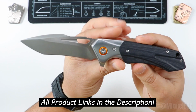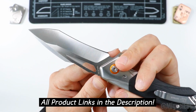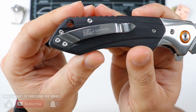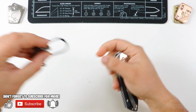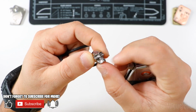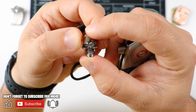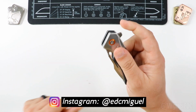It certainly does. Nothing crazy as far as billboarding on the blade. So you have Lothar on this side and then D2 steel on this side, and that's about it. You have a nice little Lothar logo right there with the lion wings and everything. There is a lanyard hole, which by the way, it does come with a cord. This is not paracord. This is more like a shoelace type of cord, with a skull if you really want to rock that vibe for the Lich King. But yeah, that was an automatic takeoff for me right off the bat, and I've been just EDCing it without that the entire time, and it's been great. It really has been great.